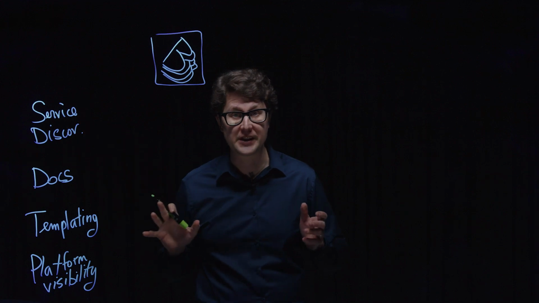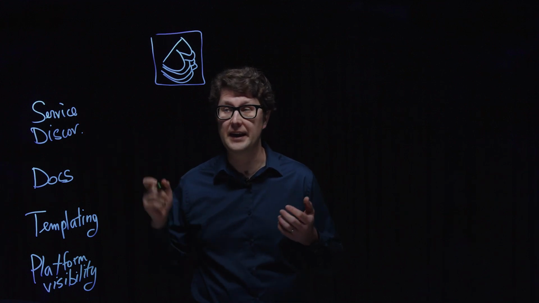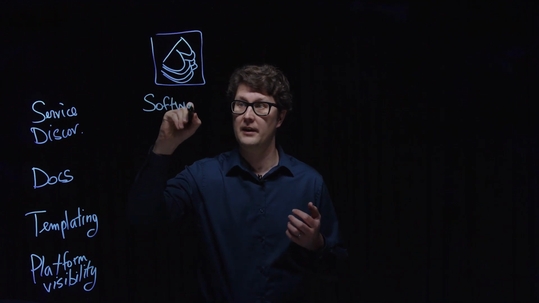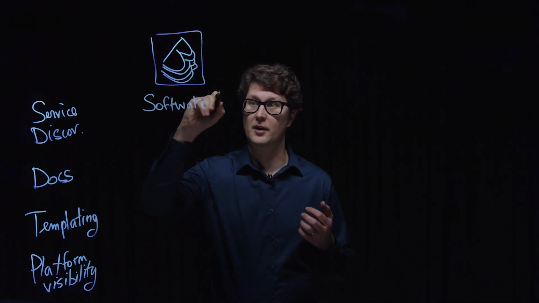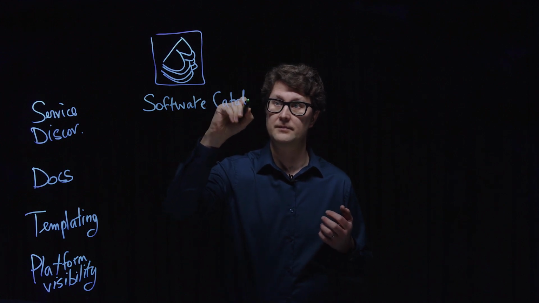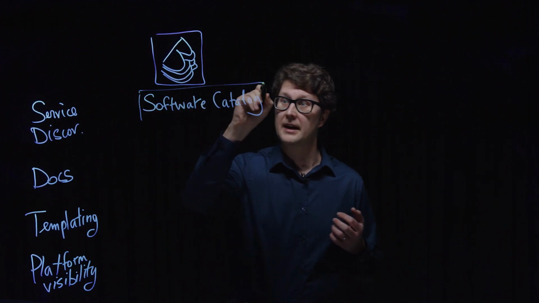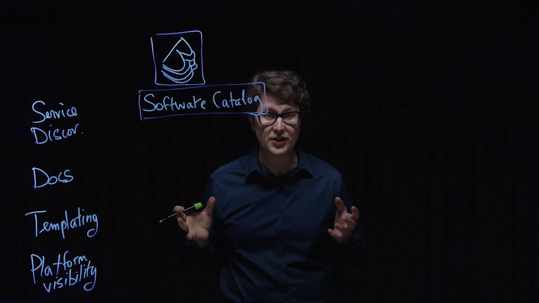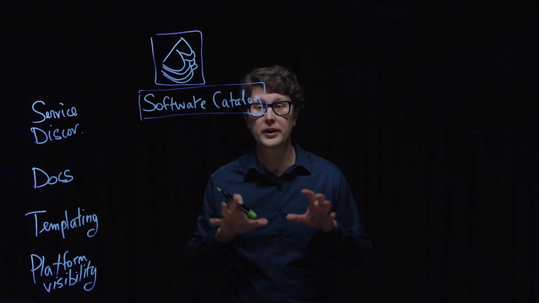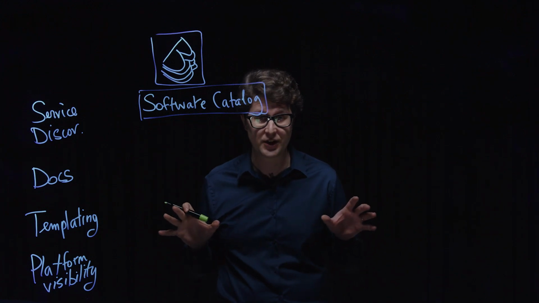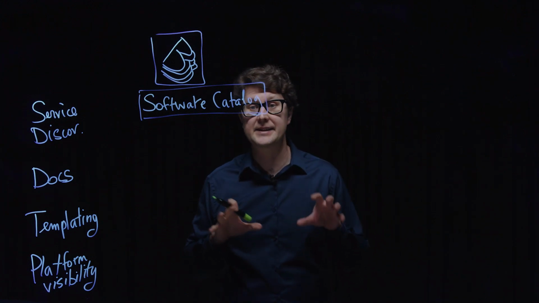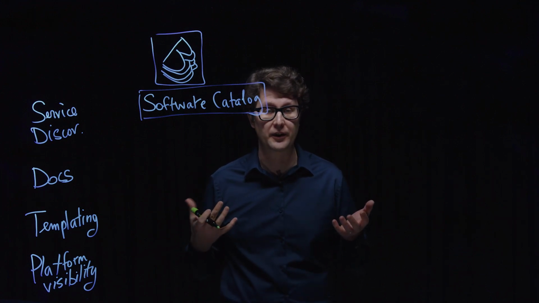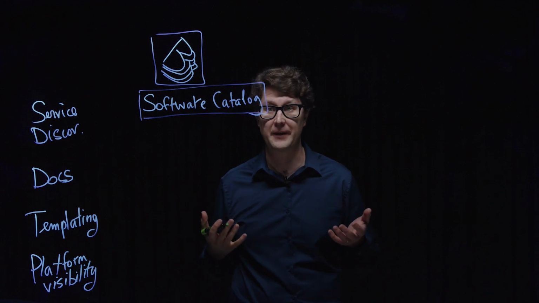The first one is Service Discoverability, and at the heart of it is the Software Catalog plugin of Backstage. Let me box it. So Software Catalog is at the heart of the Backstage instance. It references all the different software assets that the organization has, its dependencies, its ownership, everything that helps the developers learn about these services within the organization faster.